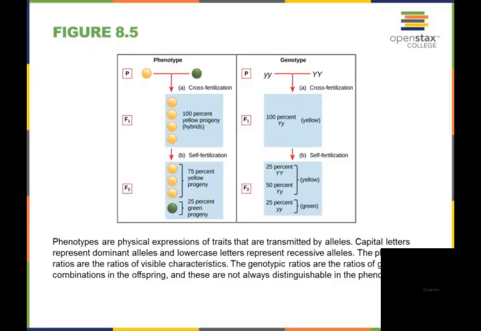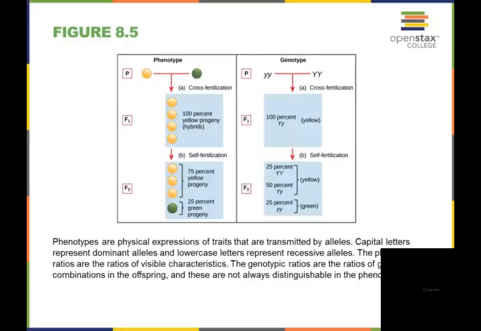When we're looking at genetics, we look at the phenotype and the genotype. The phenotype are the physical traits that are expressed. It's what you actually see in the organism. It's the traits that are transmitted by the alleles. The alleles are the variations that are possible, such as the flower color. The genotype is going to be the genetic makeup, the combination of genes in the offspring. Sometimes the genotype is going to be the same as what you see in the phenotype. Other times, the genotype will be a mix and you're only going to see one of them.